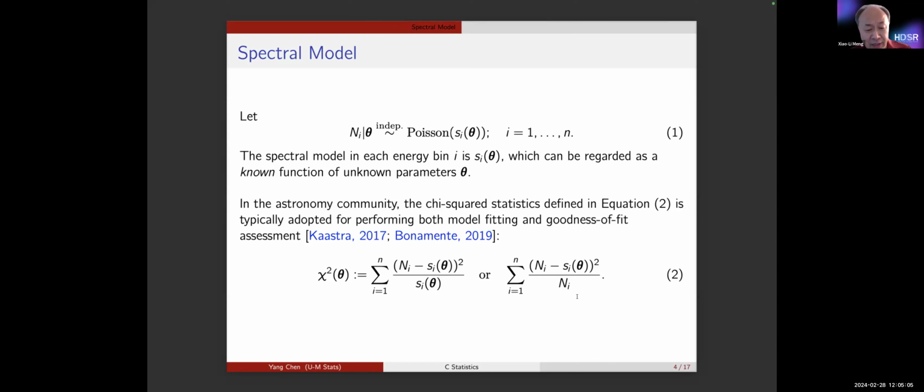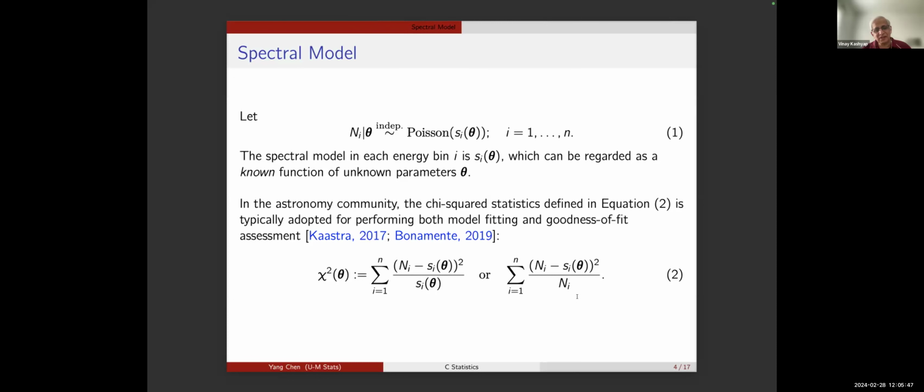Before you go on, I have a question both for you and for Renee. We have these two, right? Asymptotically and under the null, they're both chi-squares, but just theoretically speaking, which one tends to have better finite sample performance? And for Renee, the question is, in the community or anybody else, is there a preference to use one of them, and do people discuss the pros and cons of each of these two choices? It's just how do you normalize, whether you use N or using S?